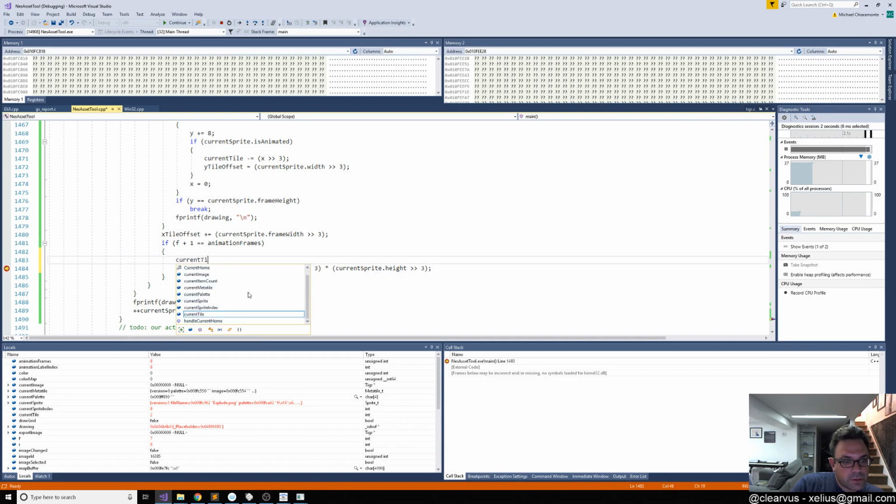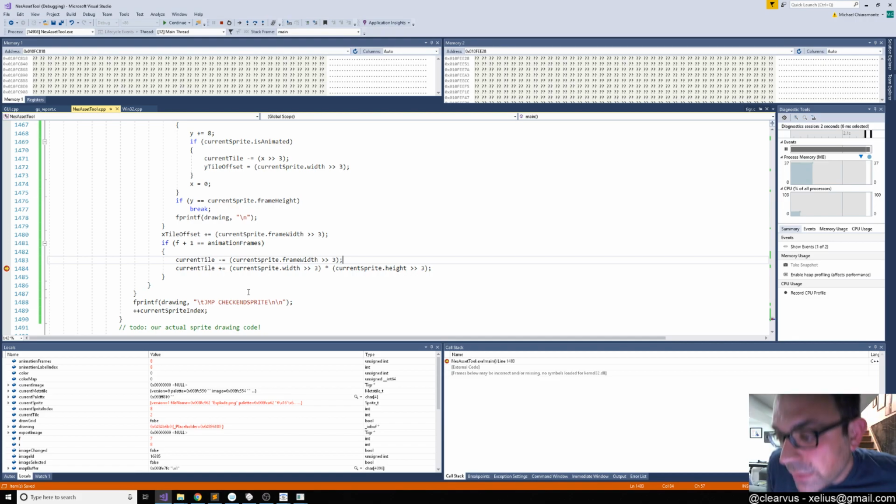First we want to say current tile minus equals current sprite dot frame width. Right, so we have to subtract however many tiles the frame width is, and then just offset by the entire size of the sprite.